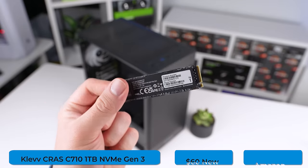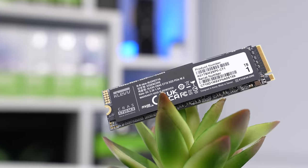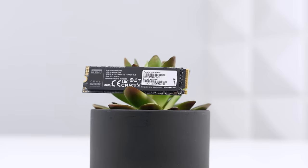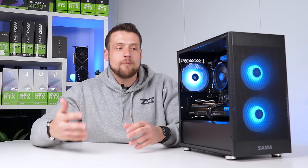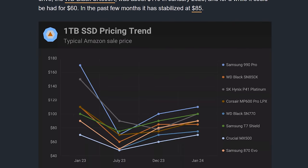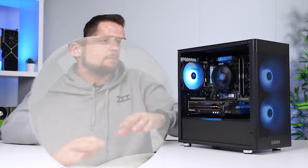For a pure performance gaming PC where aesthetics don't matter, we're in the clear. We're also in the clear with this SSD because there are easily five or six models you can interchange here without a problem. I went with the Clev Craft C710, which is a one-terabyte NVMe Gen 3 drive for $60. Going with a Gen 3 drive is perfectly fine with our CPU combo, and there's always a bunch of models available around that $60 price point. Just for the record though, $60 is actually not a good price for a one-terabyte NVMe SSD — it's actually the only PC component that's going up in price right now. One-terabyte Gen 3 drives were getting around $40 towards the middle of last year, and that price has continued to rise ever since. I believe we've been at this $60 mark for a few months, so hopefully that means we've reached the high point, but I don't have a crystal ball.